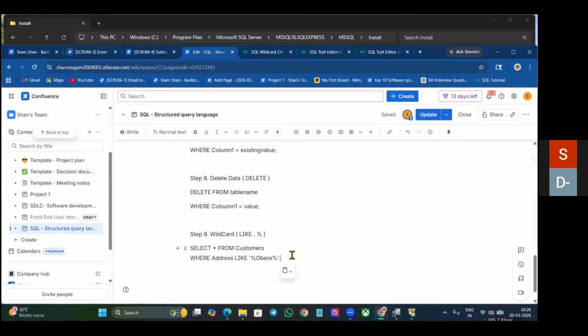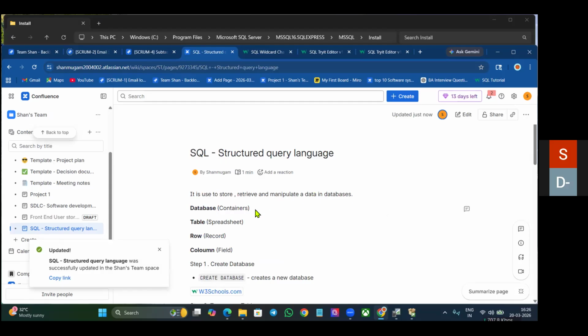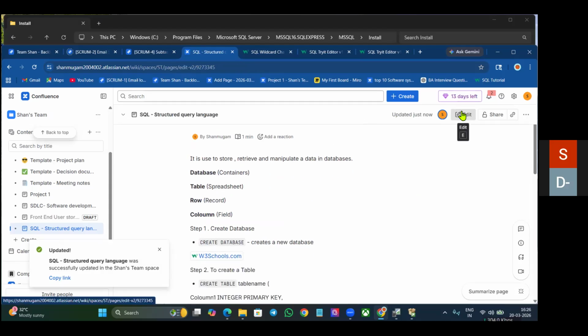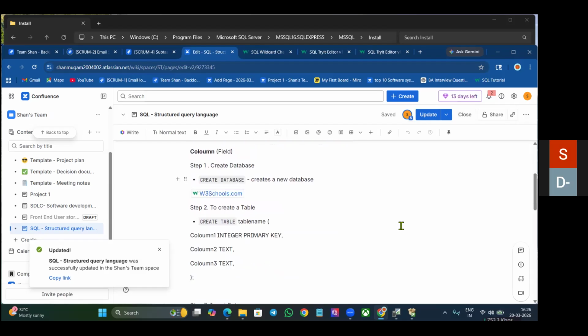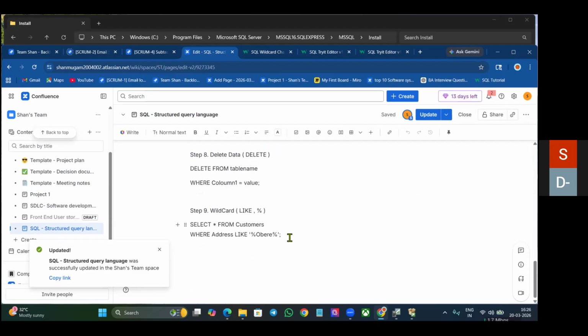Maybe just copy it and put a note there. You can edit the percentage: if you know the first letter, write the first letter or the first couple of letters and the percentage sign. If you know the middle letters, give a sample like this. If you know the last letter, do this. So maybe copy and paste the same command two times.